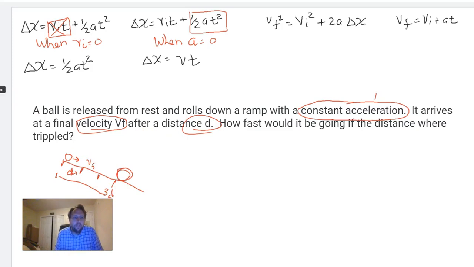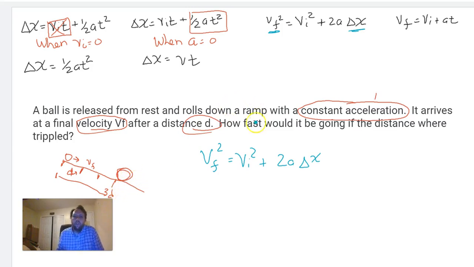The way we go about this is the same thing. First, we need to pick a nice formula. Now, what formula compares the final velocity to a distance? Well, this one doesn't have a velocity in it. This one has a velocity and a delta x, but no acceleration. A does not equal 0. This has a final velocity and a delta x. This has a final velocity and a time. I think we have a winner. I'm going to say vf squared equals vi squared plus 2a delta x is the formula I'm playing with.